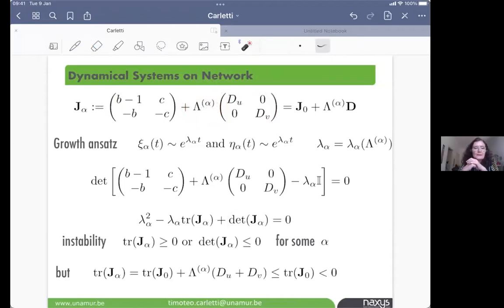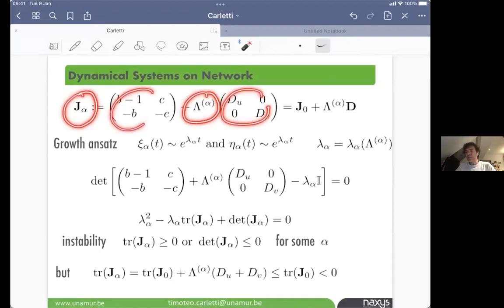Okay. So what I mean is that I started by studying this extended Jacobian, which is J0 times this matrix D times this number lambda alpha. But lambda alpha is the spectrum of a matrix, so it's a finite number of numbers, it is n numbers. Okay. Now you can do exactly all the same computation on a continuous support, say in 0, 1. And then you identify 0 with 1, so you have a circle. Let's say you want to study Turing pattern on continuous support.